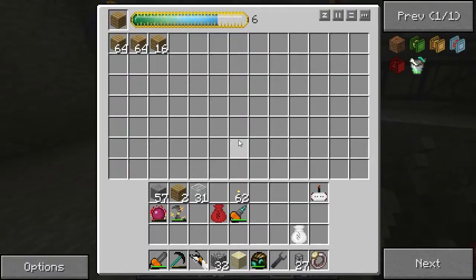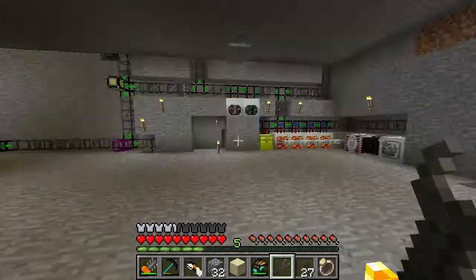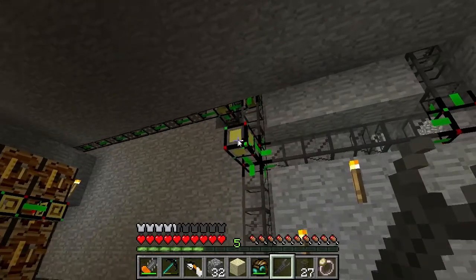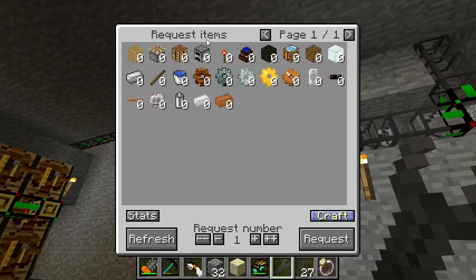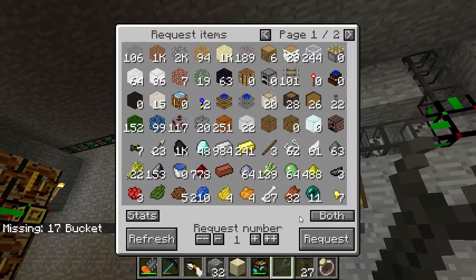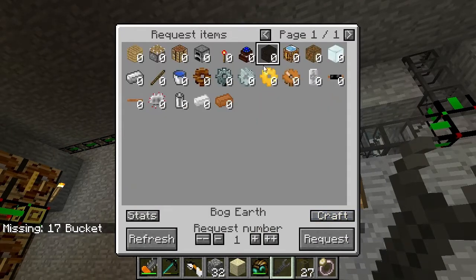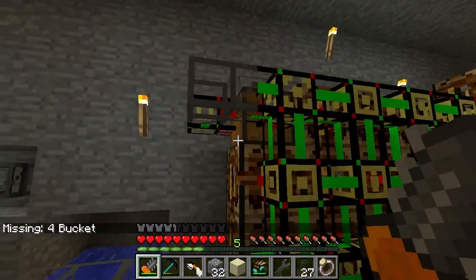So now, by the way, I'm going to grab a few of these for the road. And let's just go ahead and request here. Request. Oops. Both. Let's just go ahead and request 100 bog earth. Missing 17 buckets. Alright, let's just try. Missing 4 buckets. What in the heck?